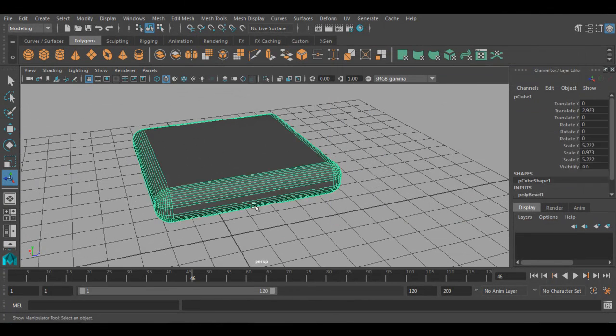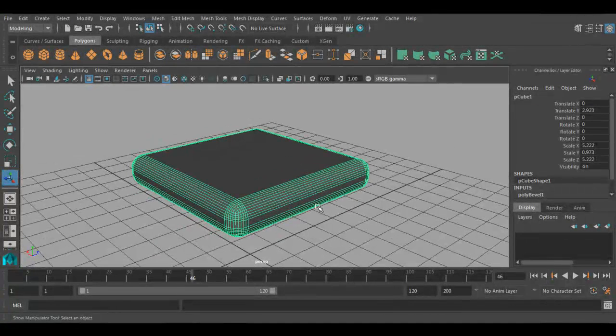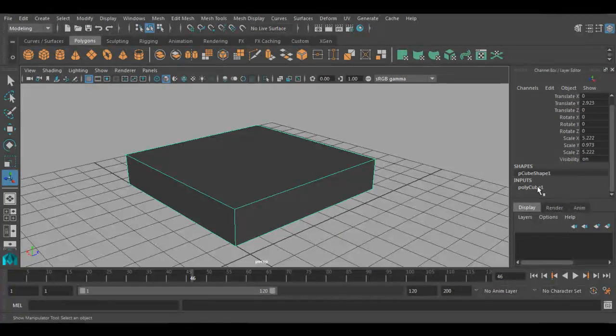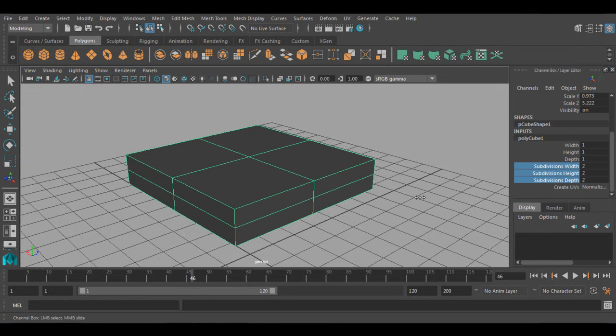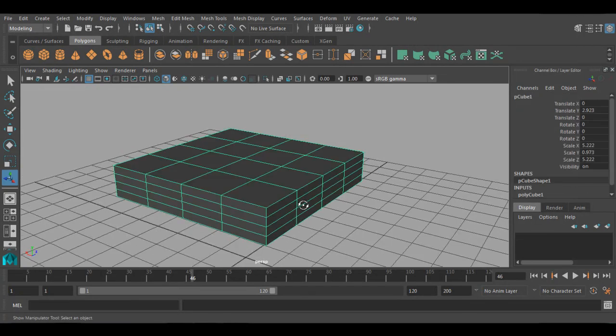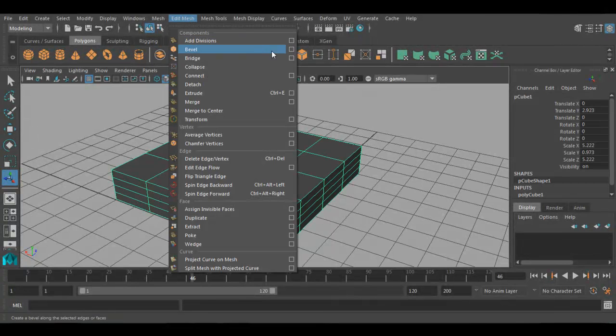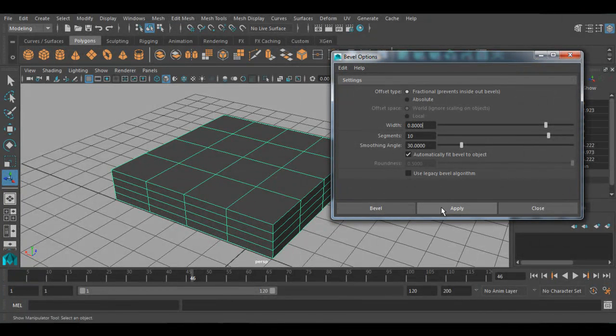Now as you can see, at the time of applying bevel, I have selected the object, right? So if you apply a bevel by selecting an object, it is going to divide all the edges available on that particular surface. That means if I have a cube and I have this many divisions, and I select the object and apply a bevel, it is going to divide all the edges available on this surface.